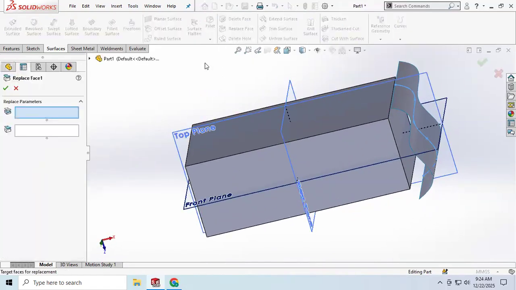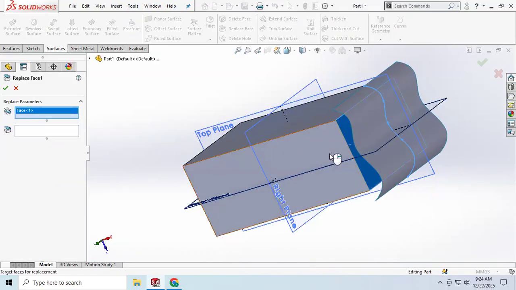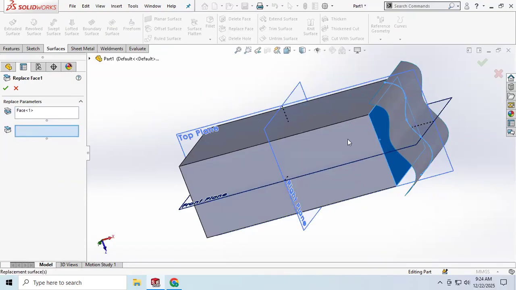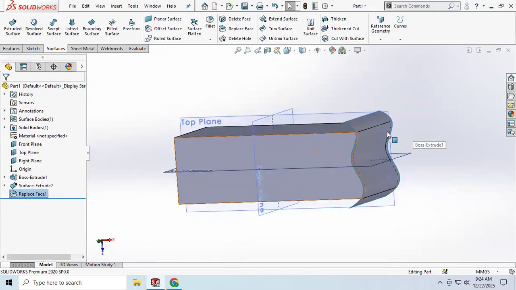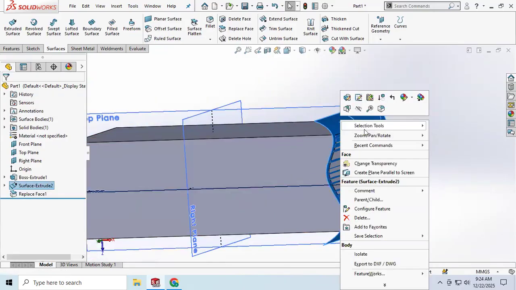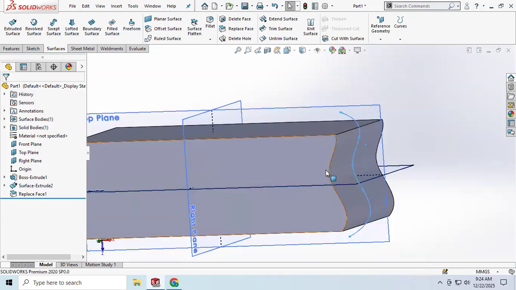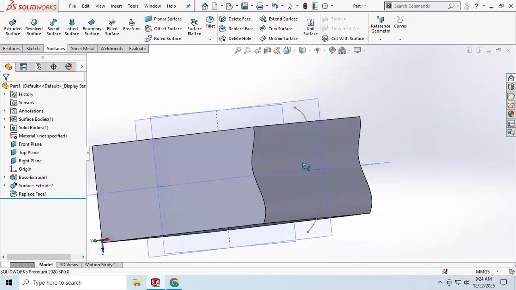If you click on the replace face, okay, and select your piece first. This is your piece, and then select your sheet metal first, and then click on OK. Right here, what you see here, this type of face will be extended and then make them as this value, and then I just hide this one. If you click this, then this will be faces will be made here.